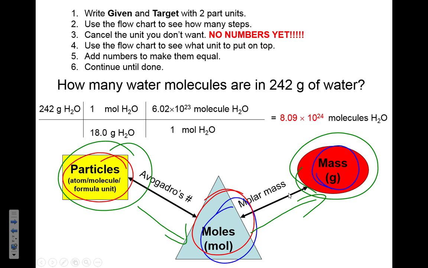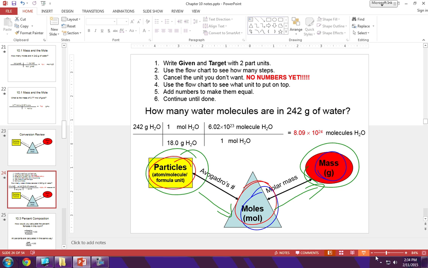Remember, consistently use conversion factors, set up your problem and work the process, but the flowchart can help you see, is it going to be a one or a two-step problem? And remember, when you're looking at the problem, if you see moles and you're giving it your target, you know it's not going to be two steps. It's going to be a one-step problem. Hopefully that helps you with your conversion math problems.